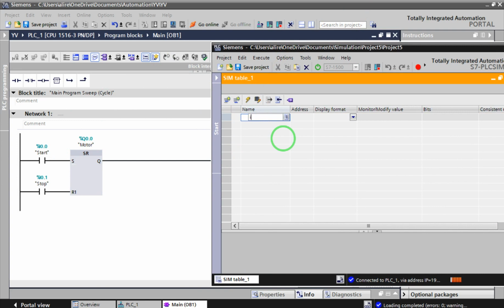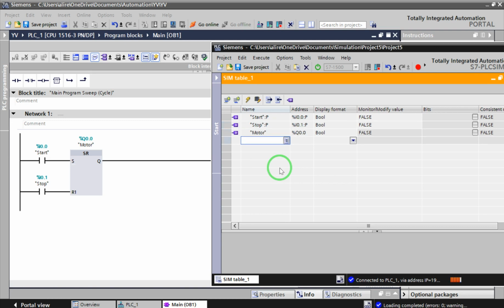You can just write the address and it will automatically assign the tags. So I0.0, I0.1 and Q0.0. That's it.